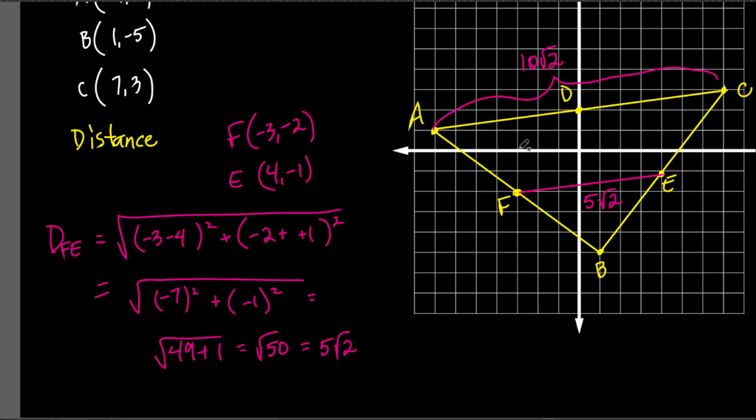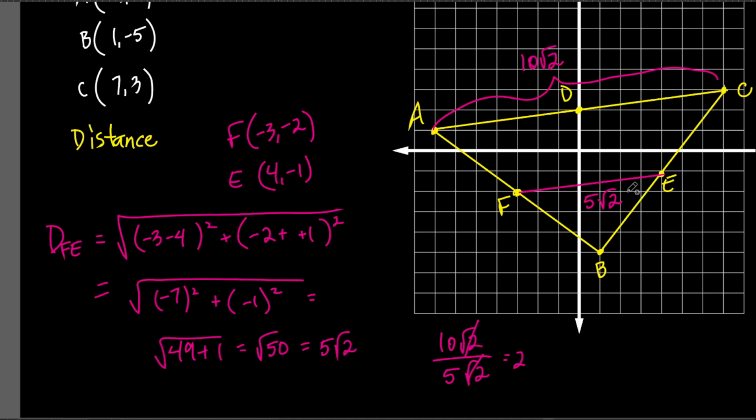What if you didn't have the square root of 2? Watch. 10 square root of 2 divided by 5 square root of 2. What happens to the square root of 2's? Cancel out. Anybody remember Algebra 1? Way back from last year? What's 10 over 5? It's 2. So what does that mean? That means that this is twice as big as this. Do you see it? Because 10's twice as big as 5, right? Okay? Forget the square root of 2 part, but yeah, so AC is twice as big as FE.